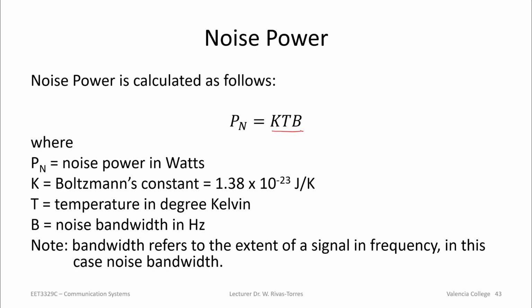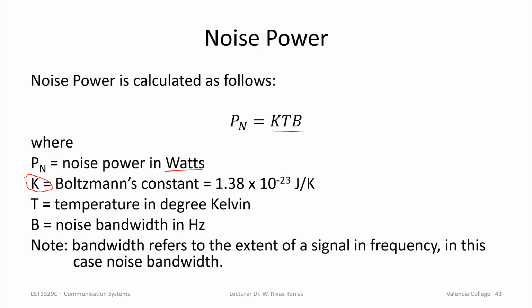The noise that we're referring to here is called white noise. So one of the characteristics of white noise is that it exists at all frequencies. So for all intents and purposes, for us, we always see white noise, or KTB noise, as some people like to call it. This formula results in the power being in watts. We do need this physical constant. Everywhere you look at it, they refer to it as k. It's Boltzmann's constant, and it's 1.38 times 10 to the minus 23 joules per kelvin.